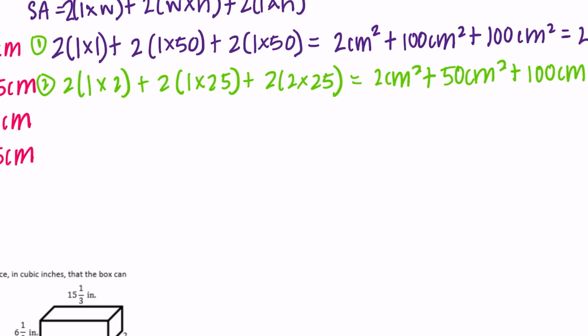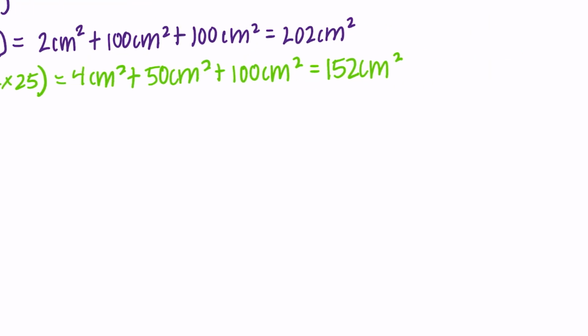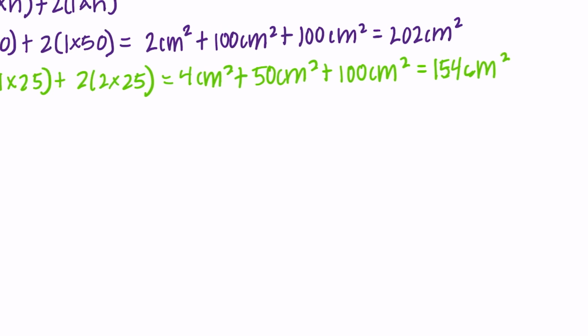Actually, I did this one wrong. 1 times 2 is 2. 2 times 2 is 4. So this should be 4. So I always check your work, because even small things, like I said 2 times 2 is 2. So really important to check your work. Glad I looked back at that.